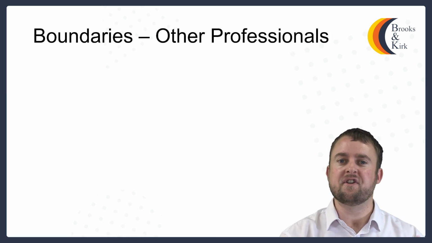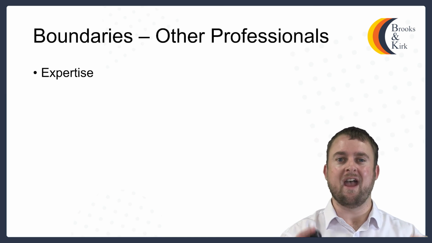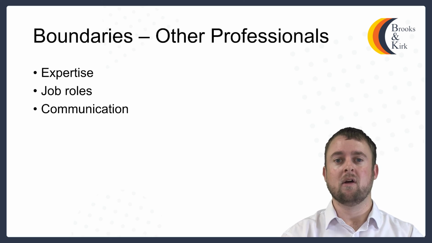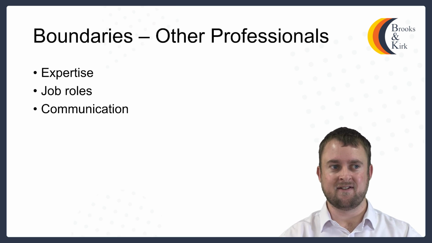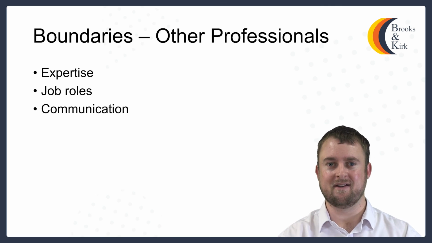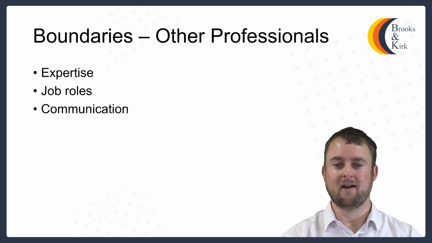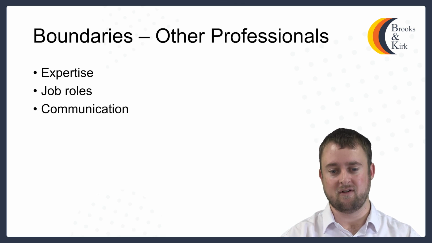So let's look at professional boundaries then. It comes down to what we talked about earlier and having the right expertise for the job. You're going to have very distinct job roles, hopefully, in organisations. And if we overstep that, then it could be upsetting other people, just as a small example. We're going to make sure our communication is appropriate. We're not writing emails that contain too much jargon or acronyms that nobody understands, or it's a bit slangy, whatever you want to call it. It needs to be formal, to the point, professional communication.